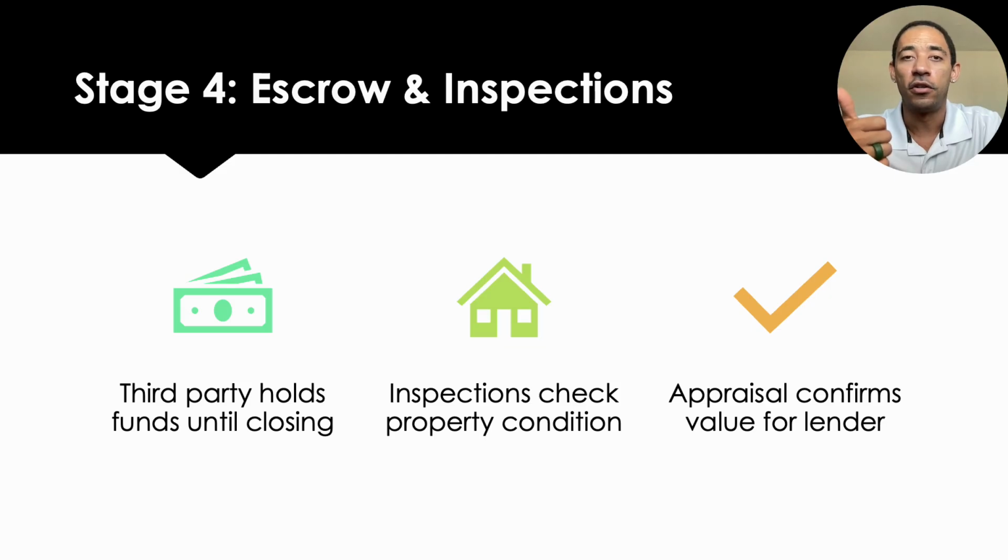And so I recommend to my clients that they look for the big ticket items, 5 main ones. Primarily you have the foundation, the roof, the plumbing, electrical, and the AC, which is especially important in Arizona because if you live in Arizona, you know how hot it can really get. So during this inspection, the inspector will come in.